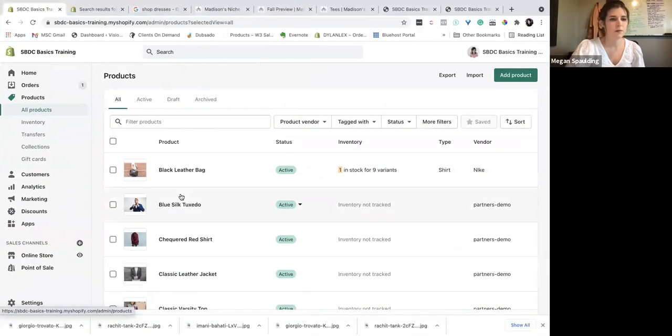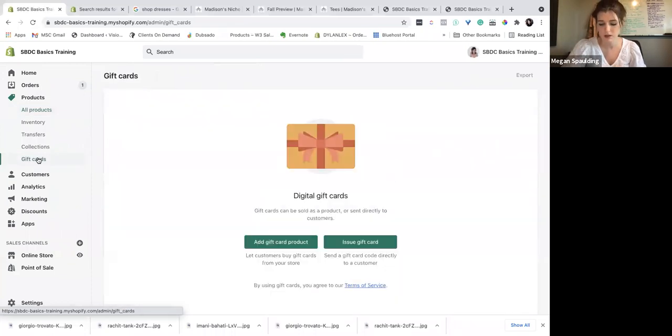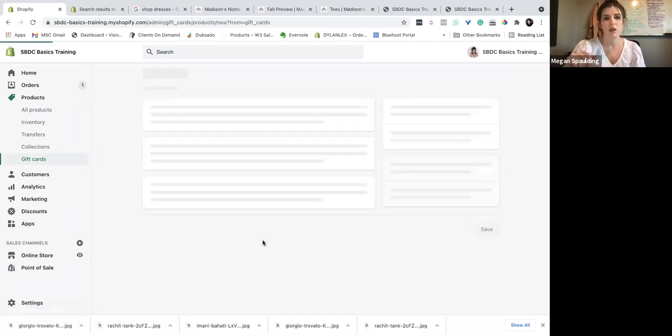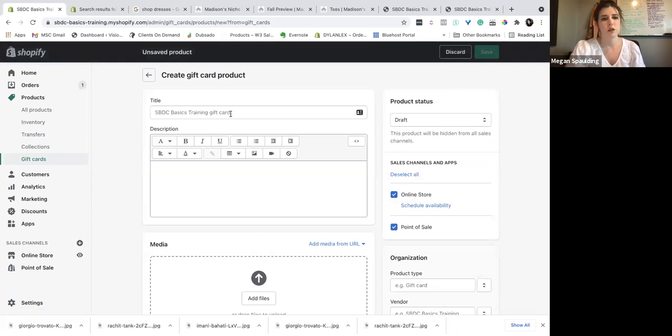All right, let's see. Okay, gift cards. This is another big thing that people often have a lot of questions on. So gift cards, the beautiful Shopify graphic is not so great out of the box. Your gift cards are something that's automatic with Shopify. You can add a gift card product, and people can actually purchase gift cards online. Let's just name this real quick so we can save it.